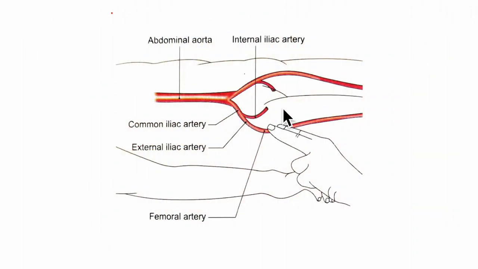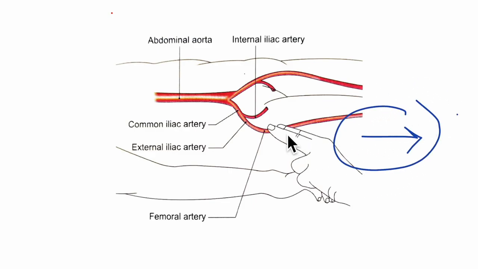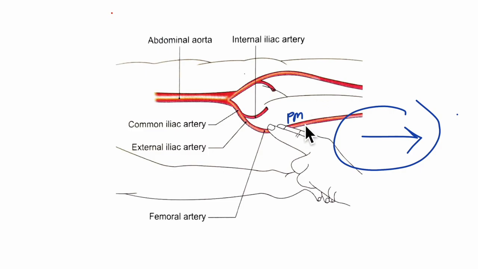Looking at the clinical anatomy of the femoral artery: it can be compressed at the mid-inguinal point against the head of the femur or against the superior ramus of the pubis to control bleeding from the distal limb. The pulsations of the femoral artery can be felt at the mid-inguinal point against the head of the femur and the tendon of the psoas major. A bilateral absence or feebleness of the femoral pulse may result from coarctation or narrowing of the aorta, or from thrombosis.